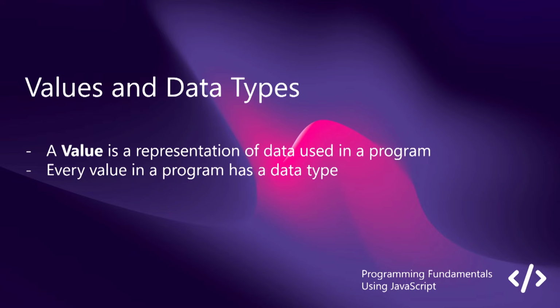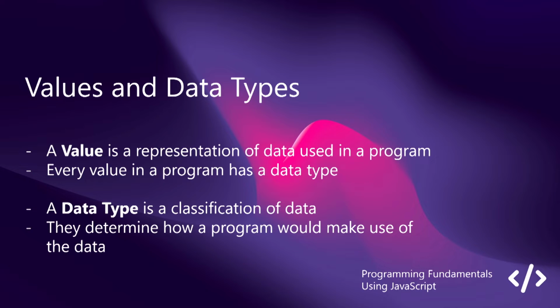Now, every value in the program has a data type. While values represent data, there's actually a type of data for each value. So, what are these data types? A data type is a classification of data. That's simple, really. Just like we have classes of food, we have proteins, we have carbohydrates, and each of them has its own function in the body, right? Same way, we have classes of data, and each value can use either of these classes.